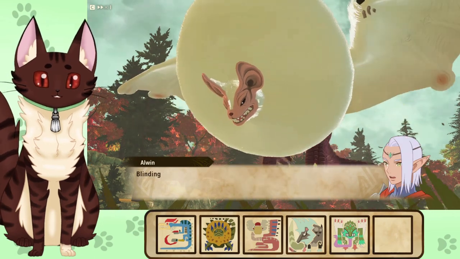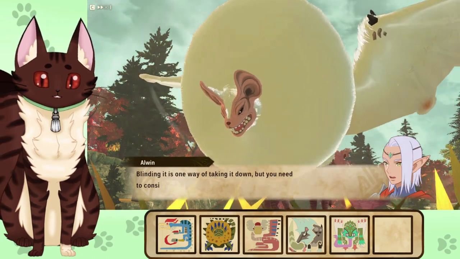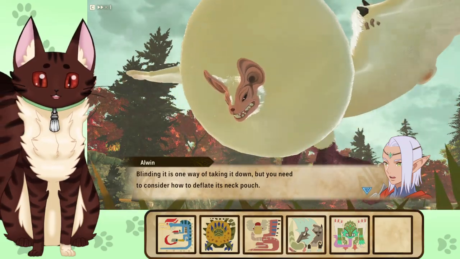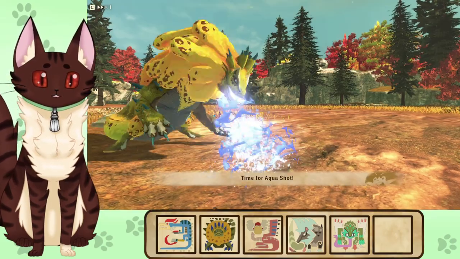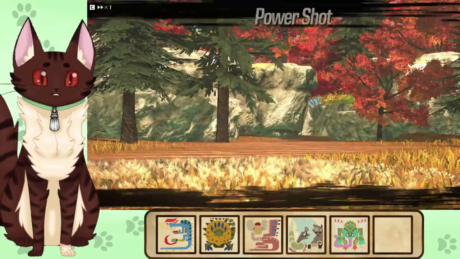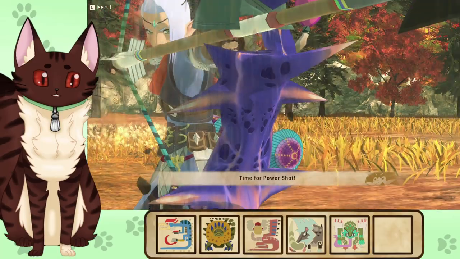Next patch is inflating, what is it planning to do? Binding it is one way of taking it down. You need to consider how to deflate its neck pouch. Okay. Binding it, take it down. Okay.